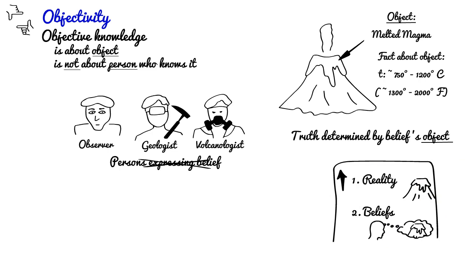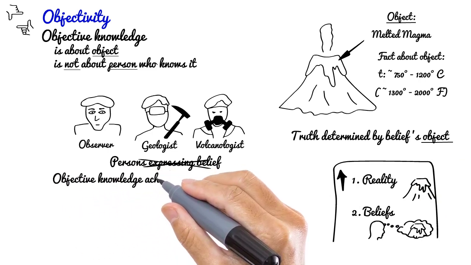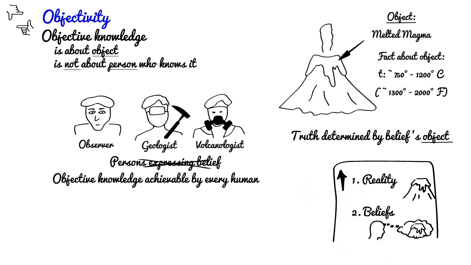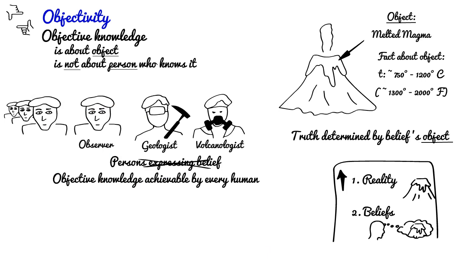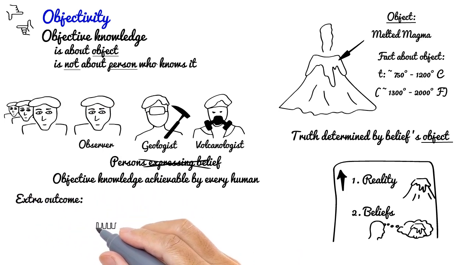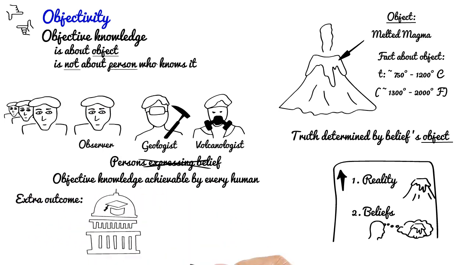Another interesting thing about objectivity is that objective knowledge is potentially achievable by literally every human. Experts in volcanology can collect temperature evidence of magma with certain instruments, but it doesn't make them unique persons who alone can make such measurements and know such facts. I would not recommend you to measure volcano activity due to dangerous high temperatures, but theoretically, any person equipped with certain devices can do that. If someone knows a fact, any other human can learn it. One interesting outcome in connection with objectivity is that science is public and shared. We will discuss some features and criteria of science a little bit later.